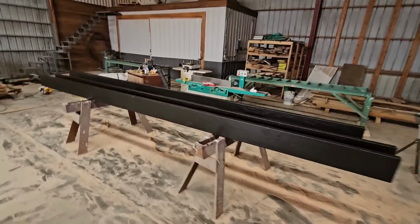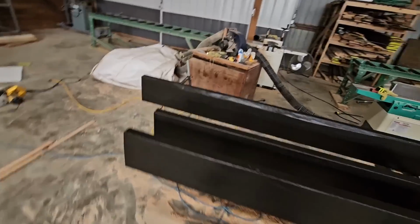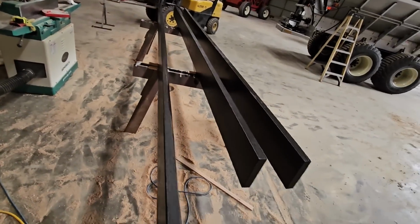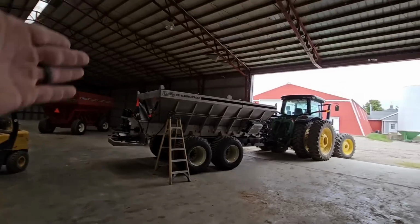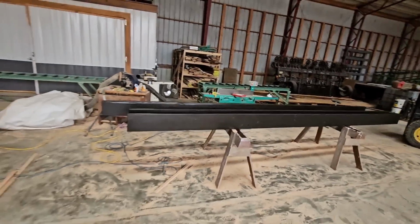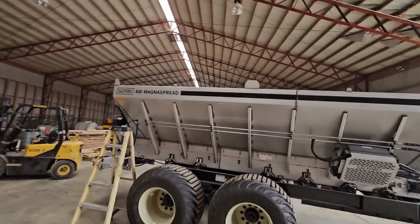He's got these nice white oak 2-inch by 8.5 inch sideboards, got them all painted up and planed off, painted up nice. Those are going to go up on top there. They're still a little tacky, and he's getting some stainless steel bolts. That's where he's going right now, to go get some stainless bolts put in them. So we'll get those added when we need to.